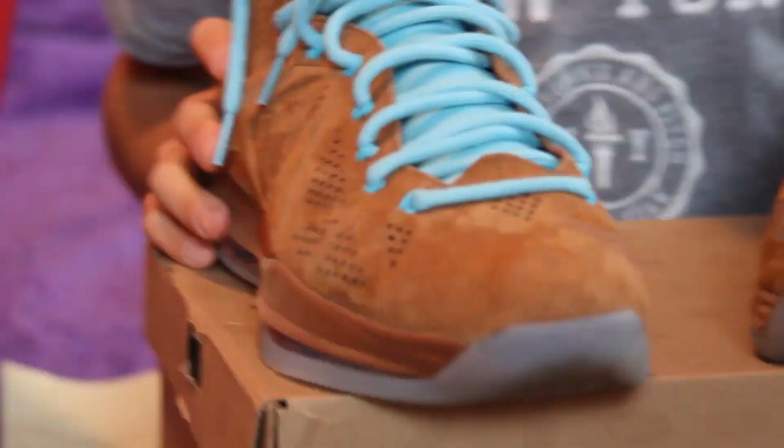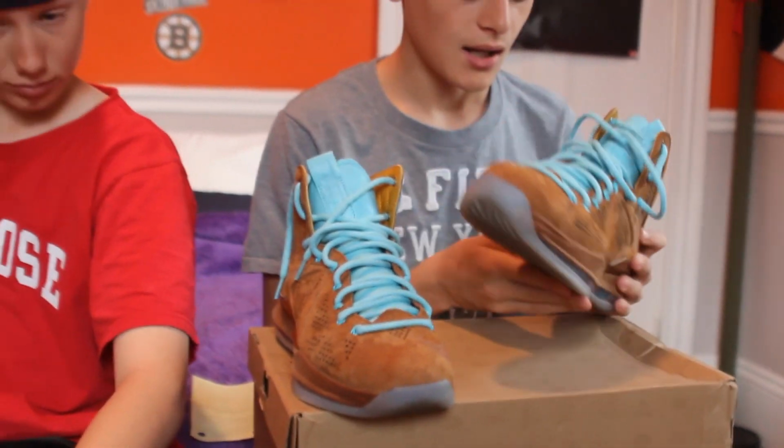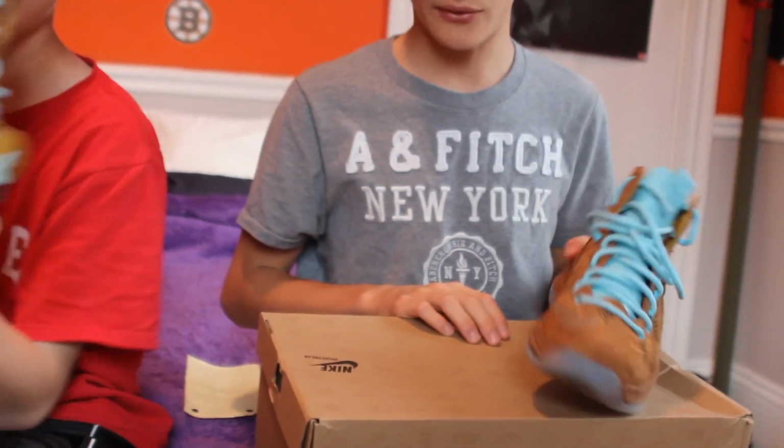And overall, very dope shoe, very clean. I got these for $220, $30 below retail. And it's just nice to have these shoes. These shoes are actually very comfortable. Lots of attention gained from these shoes.